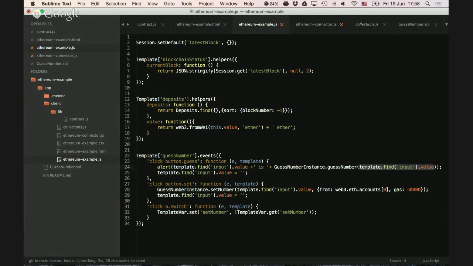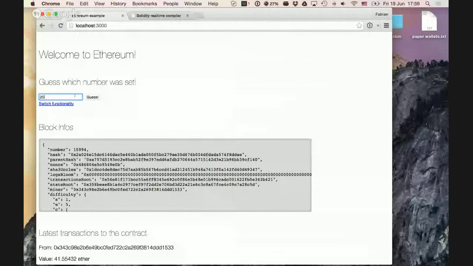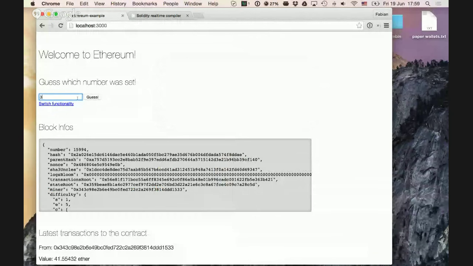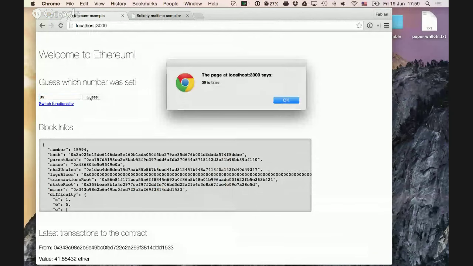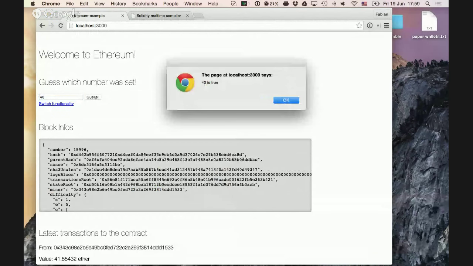This function will immediately return true or false if you're right or wrong. So if we say, is the number maybe 20? Then we see 20 is false. If the number is 39, it's false. Maybe it was 40. Ta-da, and it is true.